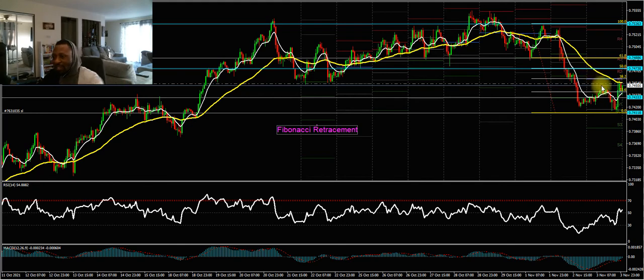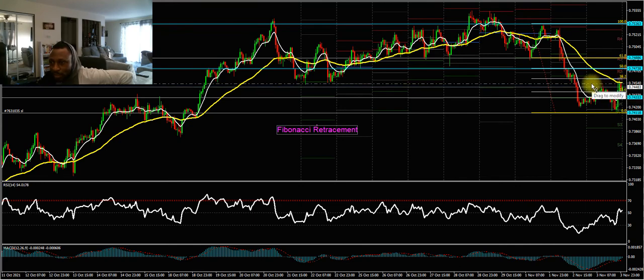So I entered the trade on AUD USD at price 74529, about this region. This is the region I entered. You see these green dotted lines? Yeah, that's the region I entered. And then I put my stop loss on. I put my stop loss at 74118.